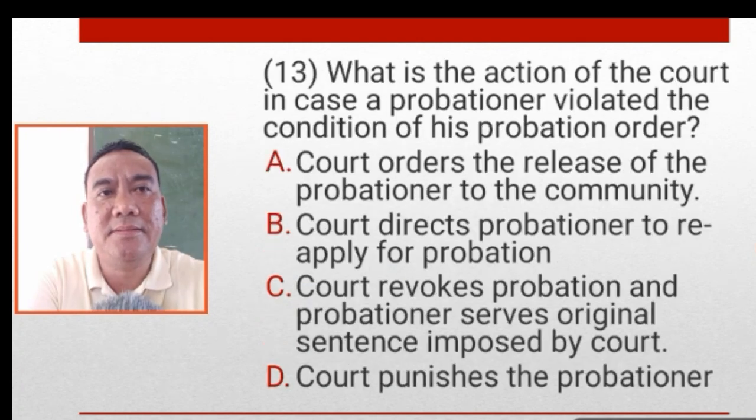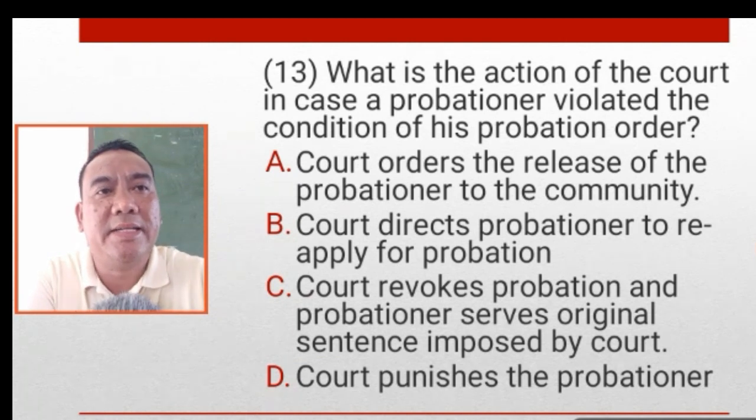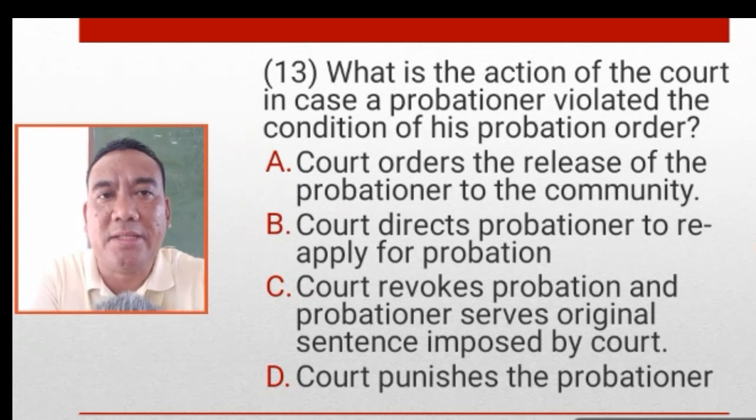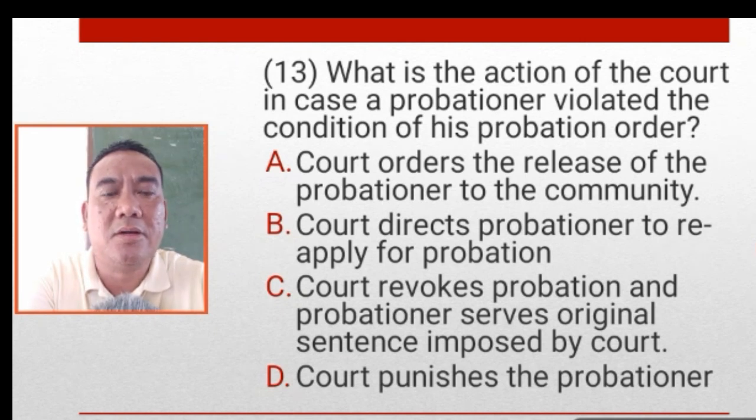Number 13. What is the action of the court in case a probationer violated the condition of his probation order? Letter A. Court orders the release of the probationer to the community. Letter B. Court directs probationer to reapply for probation. Letter C. Court revokes probation and probationer serves original sentence imposed by court. Or letter D. Court punishes the probationer.